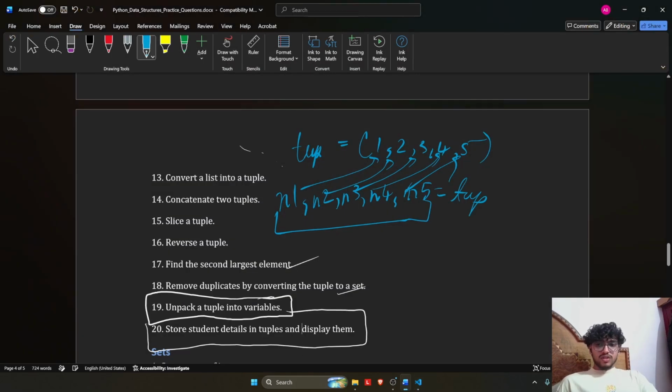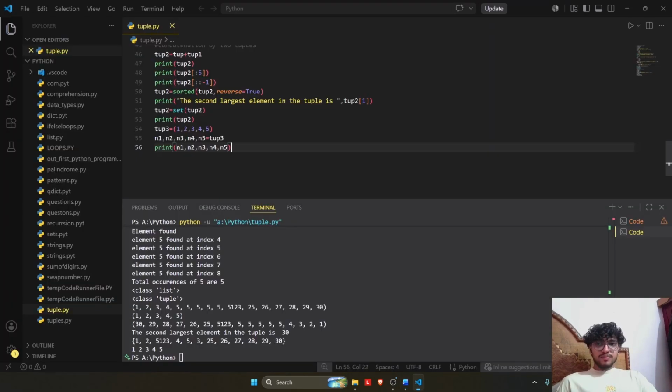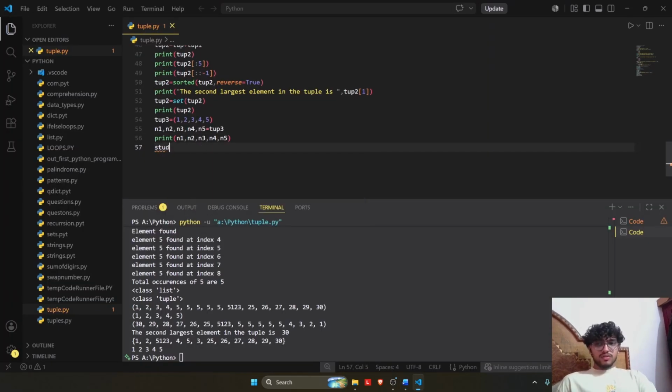It's saying store student details in a tuple and display them. Let's store student, let's suppose we are storing marks.